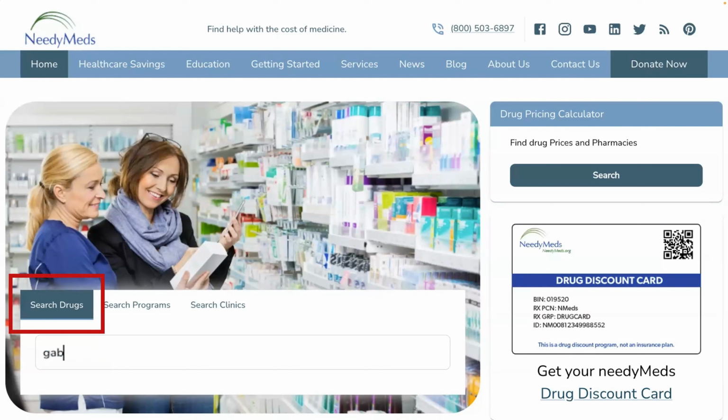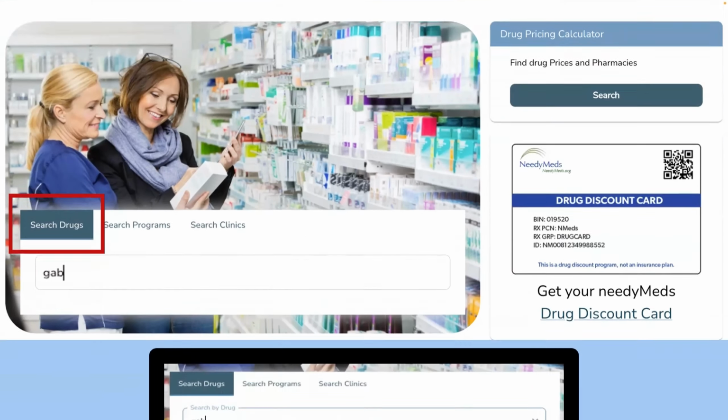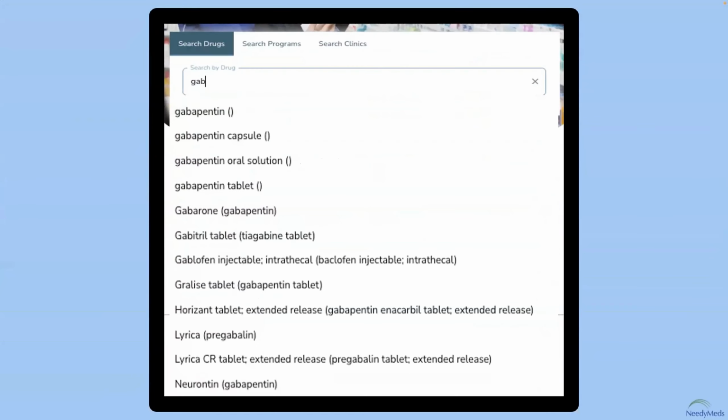As you can see, just like we did earlier, you begin to type in the name of the generic drug. And again, the field will self-populate and that matching list will result for all drugs named gabapentin or containing gabapentin. So let's say I click on that first option.